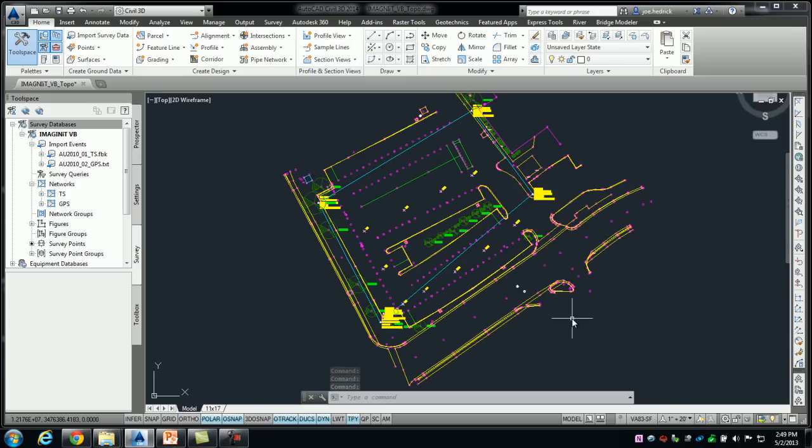So now we see a lot more. The picture completes itself. All of the information in the southeast corner, that entire road and all the curb work, comes into the picture, and all of this was collected by that GPS unit and imported into Civil 3D simply using the PNEZD format.